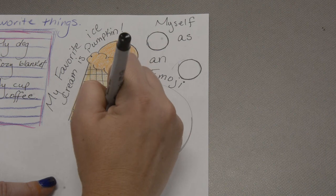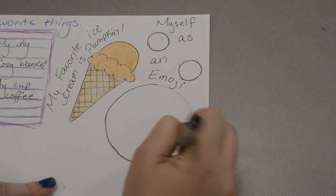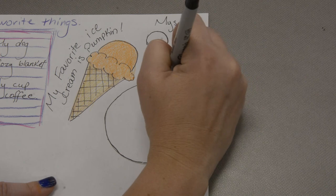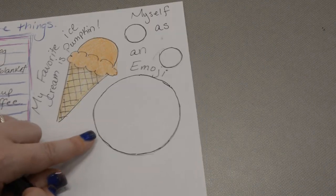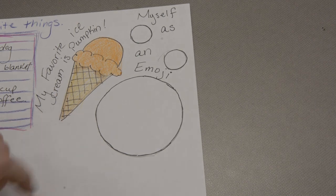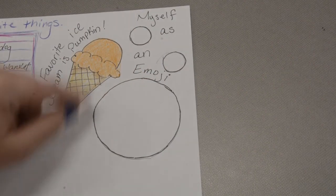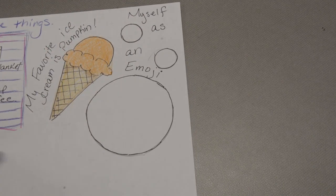Now I have to decide what emoji am I feeling today? So if you need to, you can ask your parents or maybe a sibling if you can see their emojis on their phone. Or if you have your own, you can look and just kind of see, you know, what am I feeling today? What's the emoji that I want to be today? And you can make these yourself too if you're feeling more than one and you're like, all three of these describe me. Or you just want to make these your two favorite silly ones and make this one the way you're feeling, you can do that.